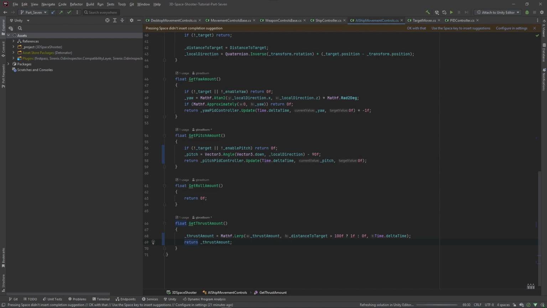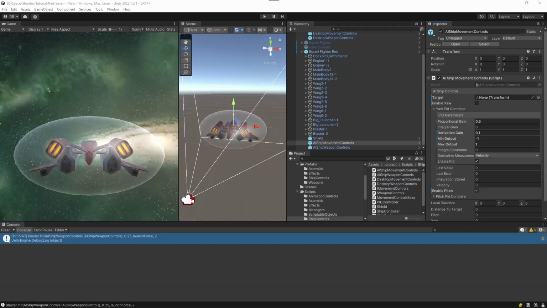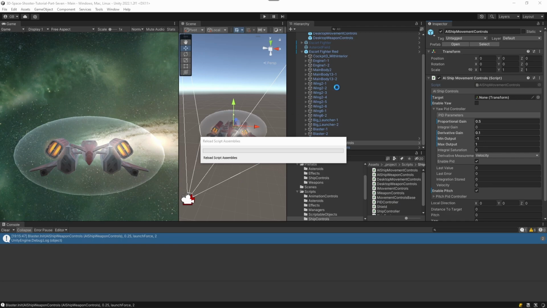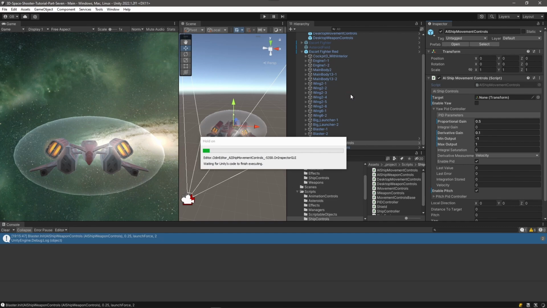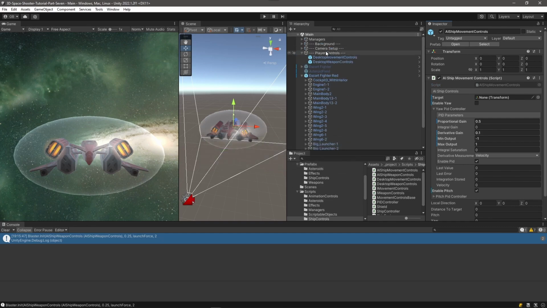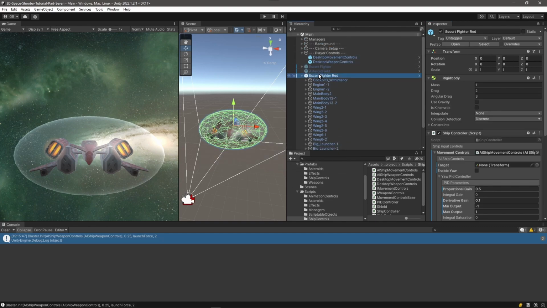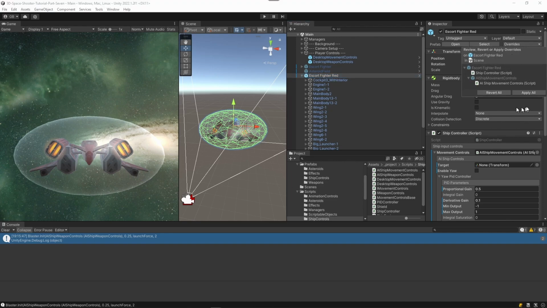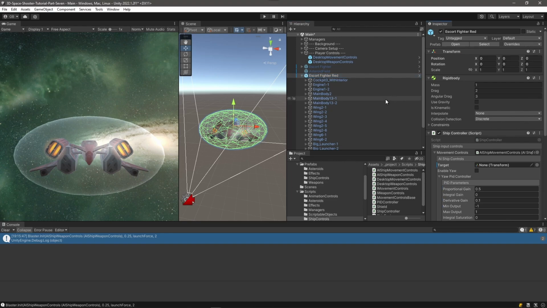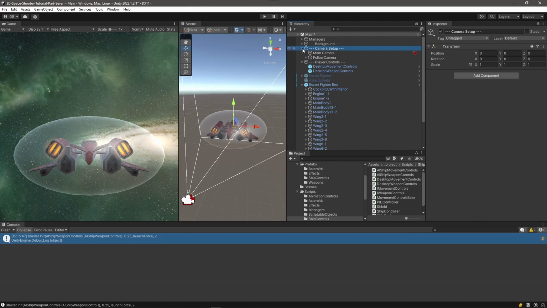Now I want to get him to chase our ship. So this is going to be fun. I think in order to really make this experience as fun as it can be, I want to put a camera behind the fighter so we can see his movements. So I'm going to come up here under camera setup. I've got a main camera. I've got a follow camera.